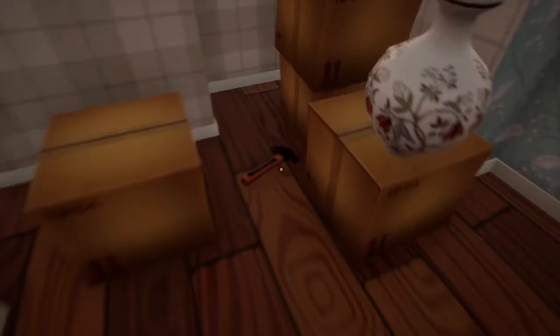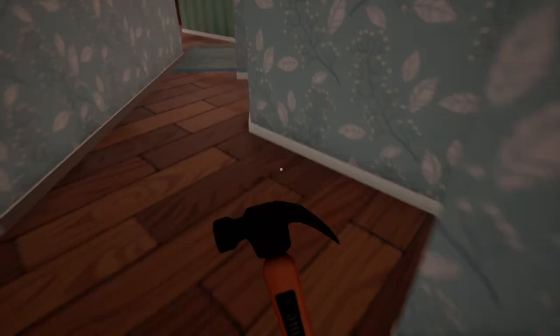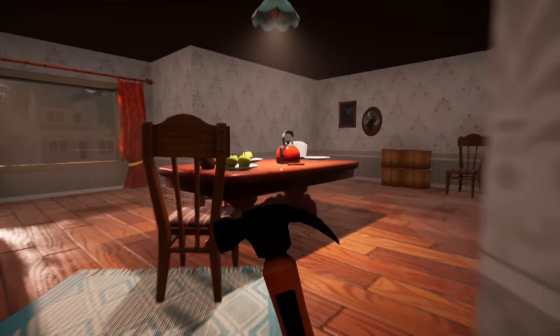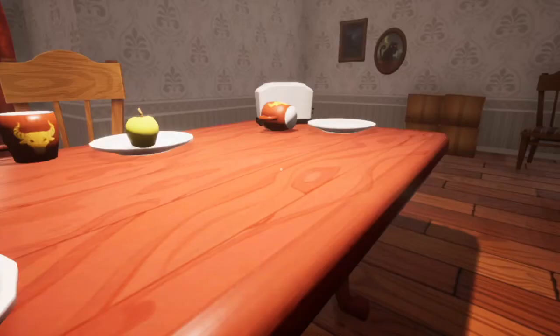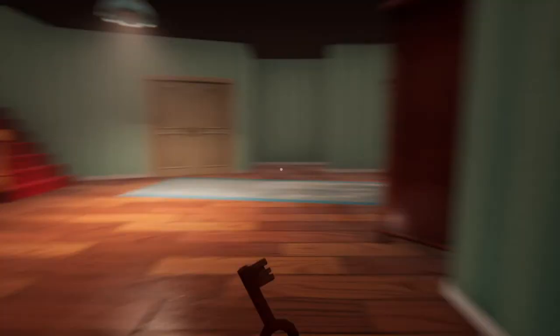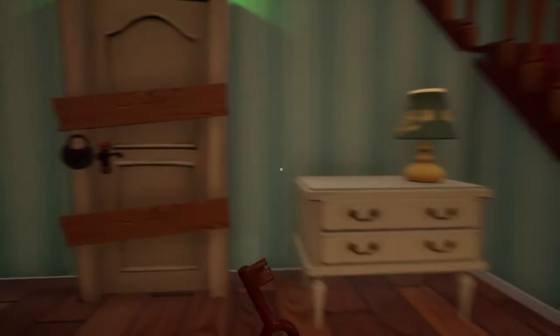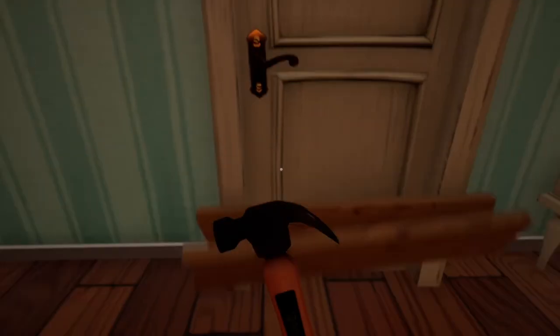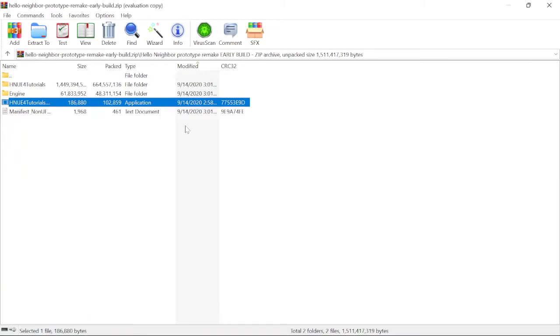Okay, let's grab this hammer. And then let's go ahead and grab our key. Okay, I got a key. Okay, unlock. Okay. Go! Get in! Yes! What? Oh, okay, so that was it.